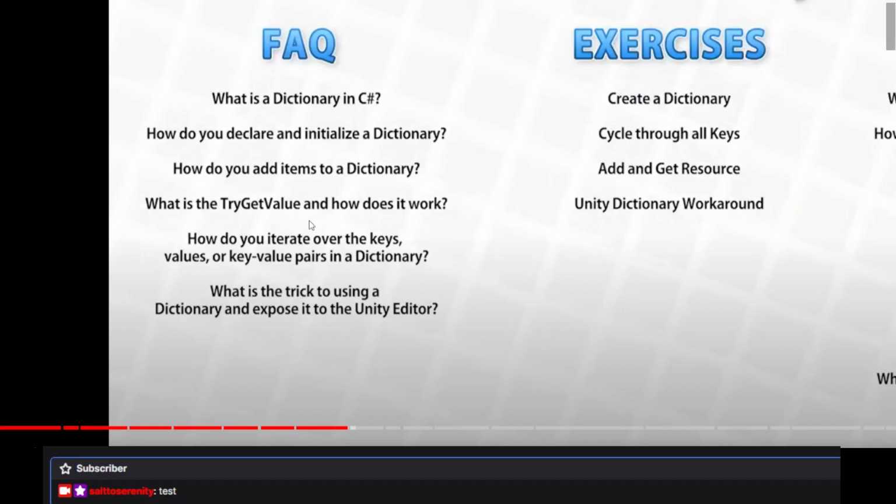Okay, what is a dictionary? It's a thing that has a key value pair. You declare it as a dictionary, use it kind of like a type, and then we need the new keyword.